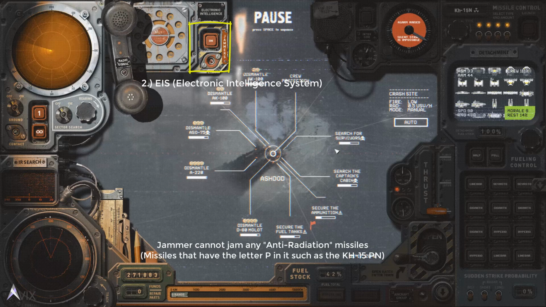However, it cannot jam cruise missiles that are anti-radiation. Any missile with the letter P in it, such as the KH-15PN. You will still get hit by those missiles. Also, turning on the jammer allows every other enemy to easily see you through their ICE system.